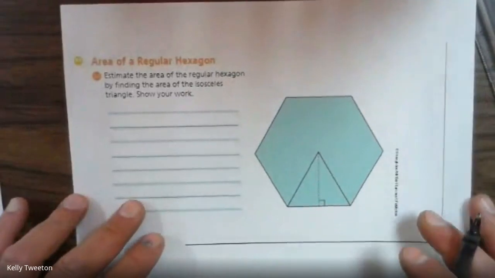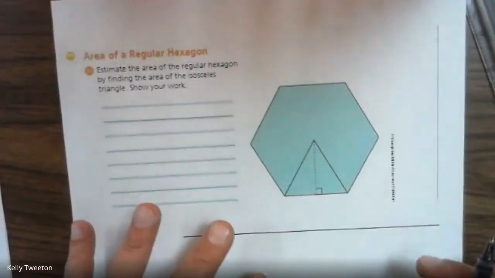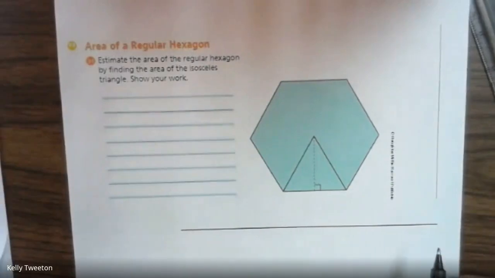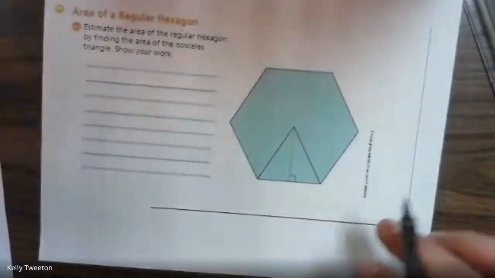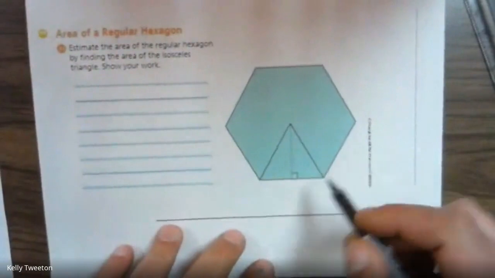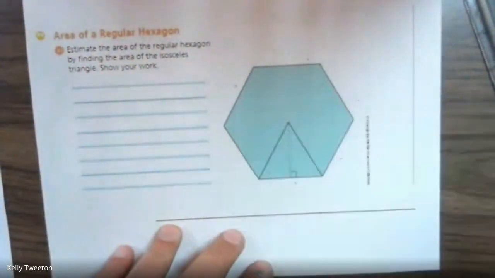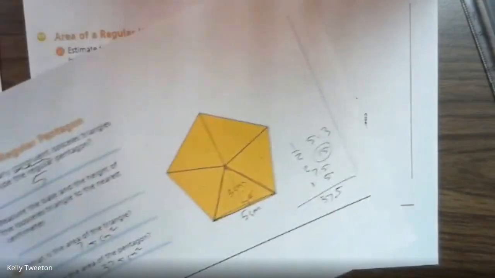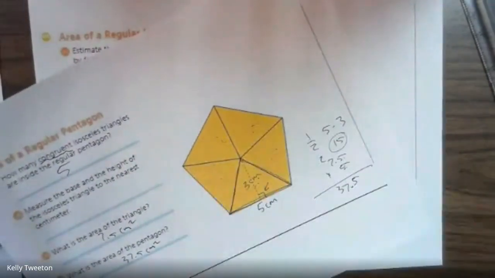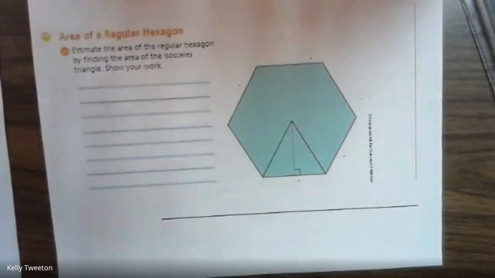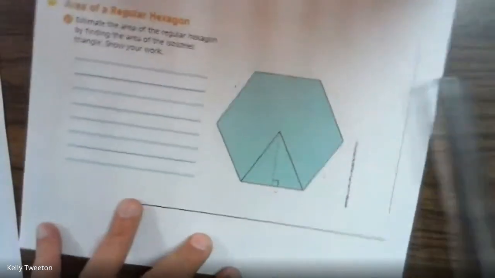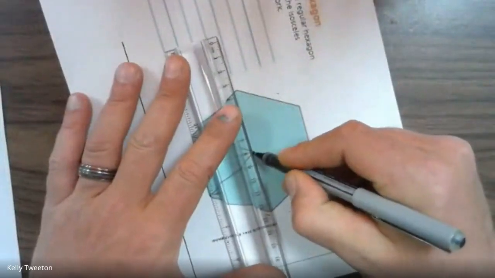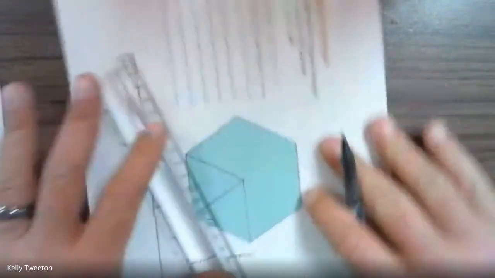Last one that I get to teach you, the area of a regular hexagon. Remember, pentagon has 5. Hexagon has 6. So 1, 2, 3, 4, 5, 6 sides this time. So if a pentagon had 5 regular triangles, isosceles congruent triangles, how many do you think a hexagon has? 94. That is a terrible, terrible guess. Why would you guess 94?